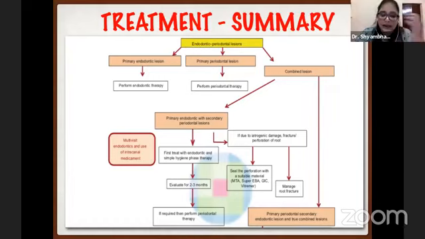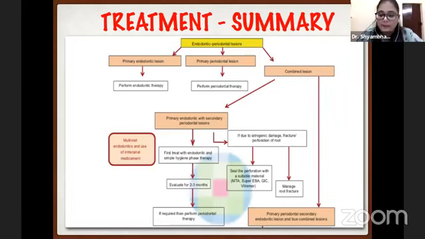Whereas in case of combined lesions, when there is a primary endodontic lesion, then first endodontic therapy and the simple hygiene phase of periodontal therapy are done, and then evaluation at 2 to 3 months is done. And if after 2 to 3 months it is understood that periodontal therapy is required, then periodontal therapy is meted out. And if the primary endodontic and secondary periodontal lesion is because of some iatrogenic damage or some fracture or perforation, then sealing of the perforation with a suitable material is to be done, or management of the root fracture is to be done as per the guidelines or the symptoms that are seen.